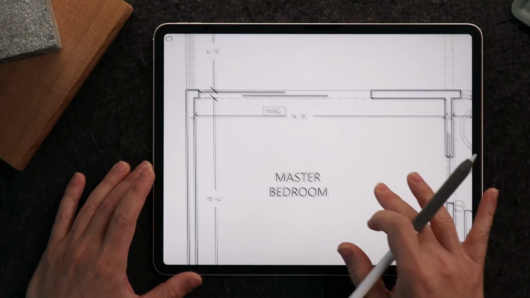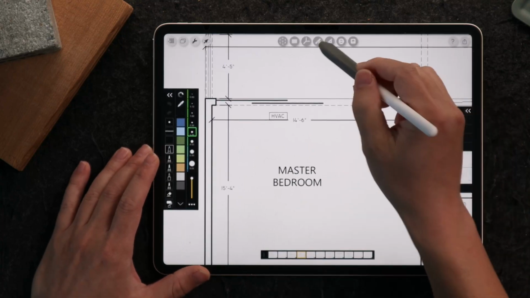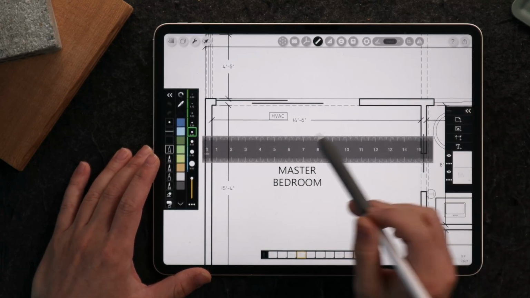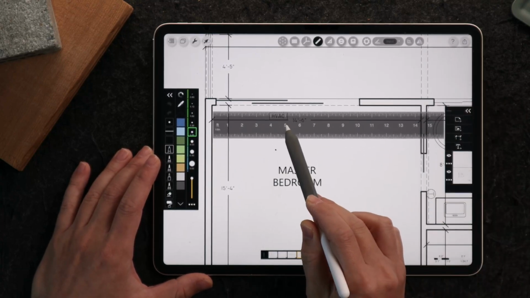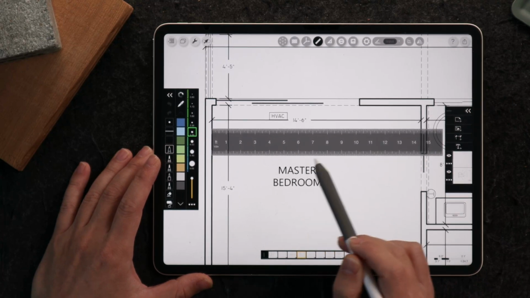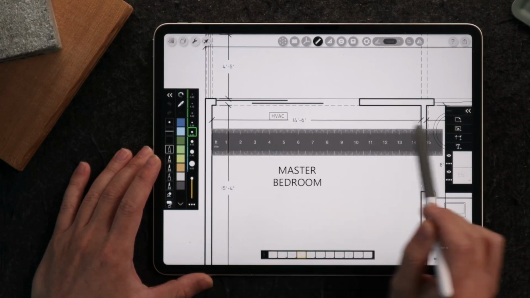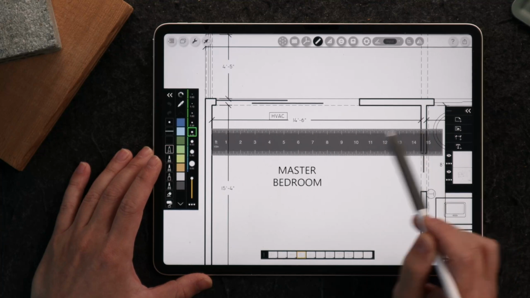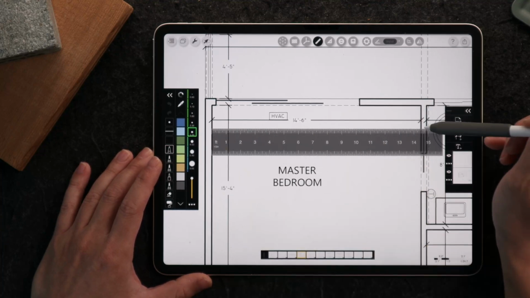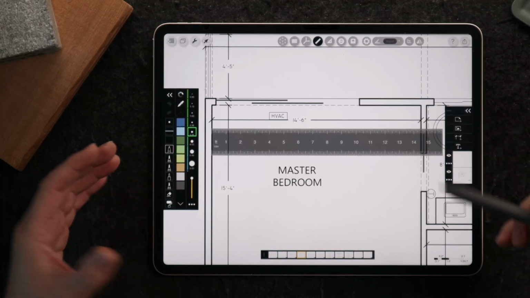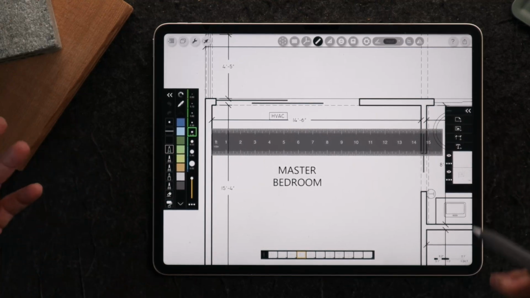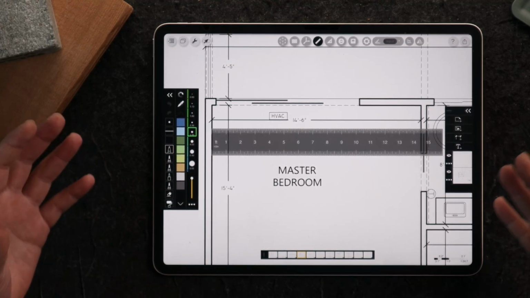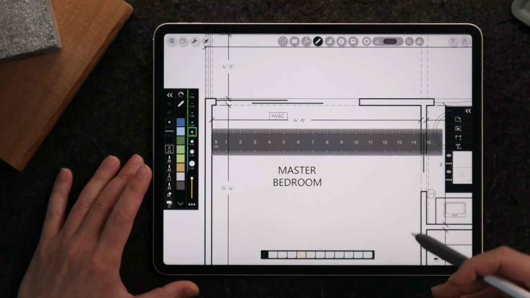So let's take a look at this room dimension, and let's now pull up our ruler tool. They call this the super scale ruler, and we can tell this inside dimension from end to end is 14.6, and you can see our ruler is approximately 14 foot and 6 inches. So this tells me that this file was brought in correctly and it's currently calibrated to scale. So you're actually drawing 1:1.